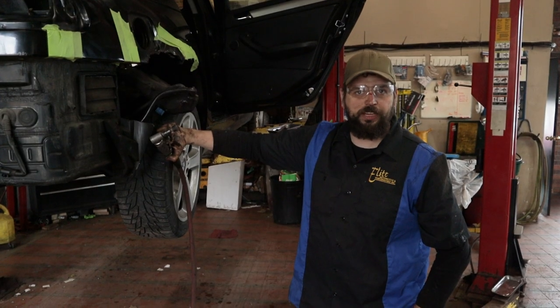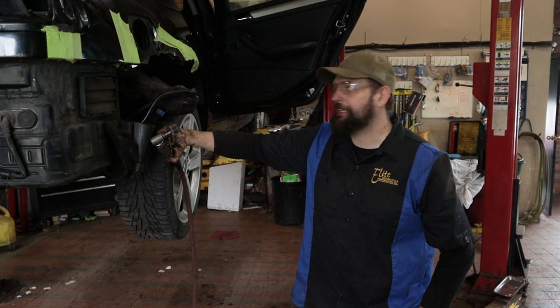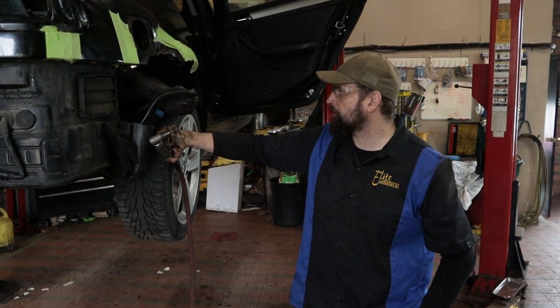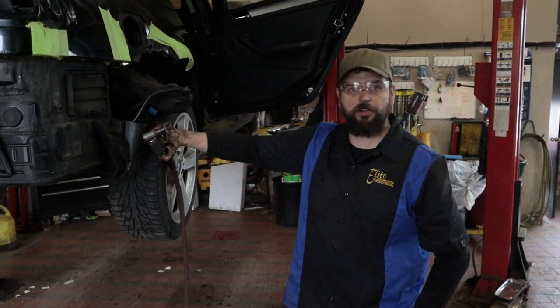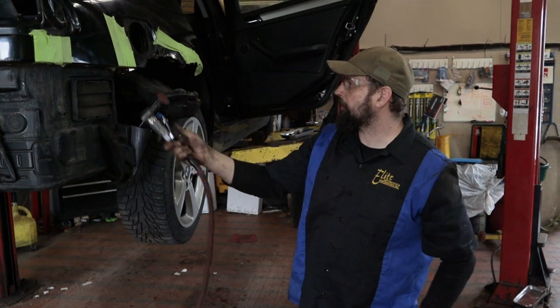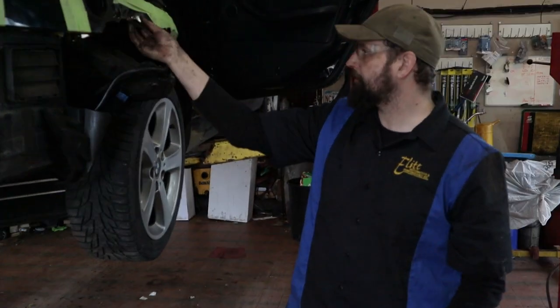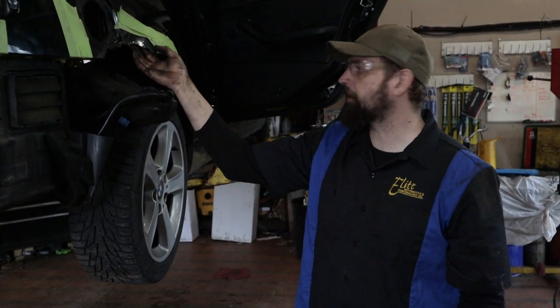So just as important, if not more important, than the rust that you can see on the outside is the rust on the inside of the panels that we're not able to see that's bleeding through. So what I'm trying to do before we bring this thing outside to finish grinding the exterior rust off is to get the rust that's in behind these panels, to make sure that once we fix this, fill it back in and build the panel back up, the rust isn't gonna creep through the remaining metal.